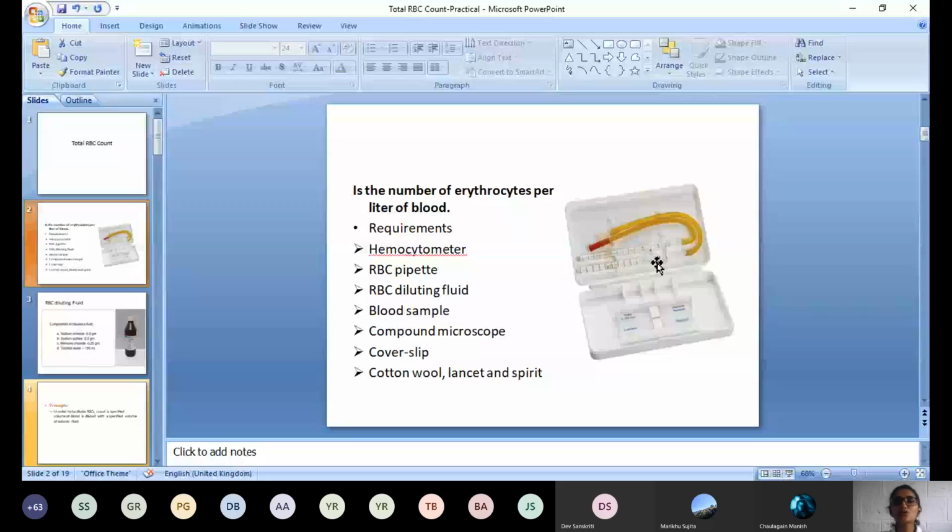Similarly, the difference is also in the bore diameter, in which the WBC pipette's bore is quite wider than that of the RBC. And if any of this is not visible, another important visible feature by which you can distinguish the RBC and WBC pipette is the color of the mouthpiece: in the RBC pipette, the mouthpiece is red, whereas in the WBC pipette, it is white. This is how you differentiate between the RBC and WBC pipette.